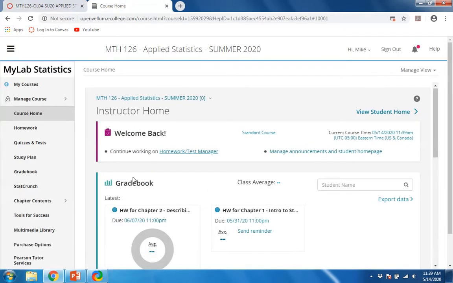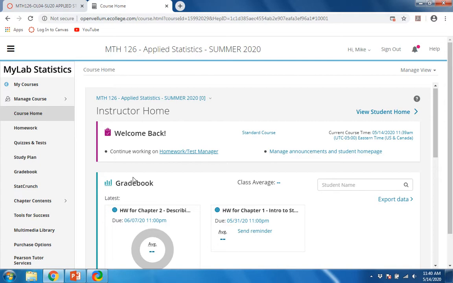I won't show this to you, but when you finish, how do you submit your homework? You don't. As you're doing those homework problems like we were just doing, and hopefully doing a lot better than I did since I got all of them wrong, you're going to be accumulating points for the problems that you get right. I can see all of that. And in fact, I can even see the final answers that you've typed in to the problems. So you don't have to submit homework. As long as you're saving your progress here in MyStatLab, it's recording that grade in MyStatLab. So don't worry about submitting your homework to me. That's something you're never going to do.